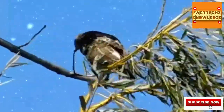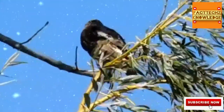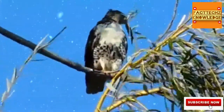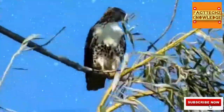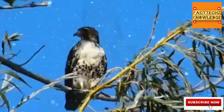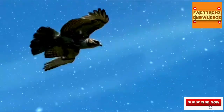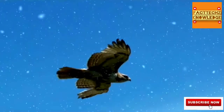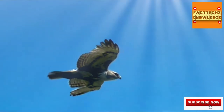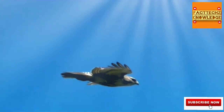These birds of prey come in a wide range of patterns and colors, which can make them a challenge to identify. One of the only guaranteed ways to tell if a hawk-like bird is in fact a red-tailed hawk is to check out the leading edges of its wings in flight. Red-tailed hawks have dark patches in this area. It might seem like an obvious mark to look for would be a red tail, but juvenile red-tailed hawks don't have red tails.